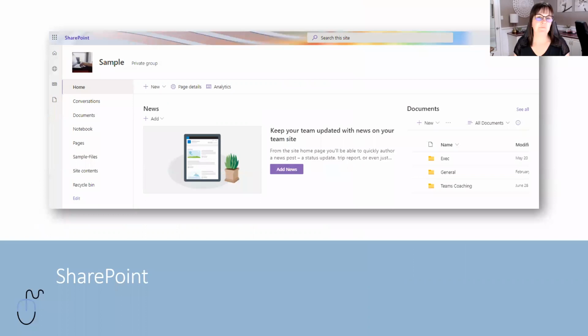Another way that it can look in this example here, this is just the templated example that SharePoint gives you in terms of how its site looks if you went on the web to take a peek at it. And the documents, as you can see, are way over here on the right side with folders. So you have that folder system. But there's a lot more to SharePoint than just folders, and I'll get into some of that in a few minutes here.